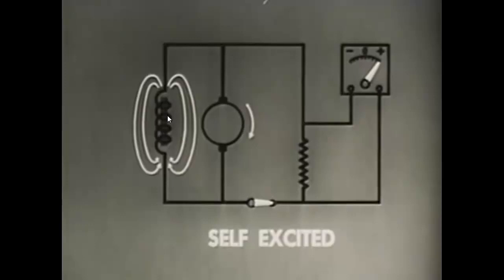Now there might be just an ever so slightly residual magnetic field in here, perhaps even a magnetic field so small that it may not even be detectable, but there might just be a residual magnetic field, and the actual turning of that increases this effect overall. They do say in the video that you'd need to magnetize one of these coils, but I've not found that you need to do that. It's not something that you always have to do. In some generators you may have to, but not always.